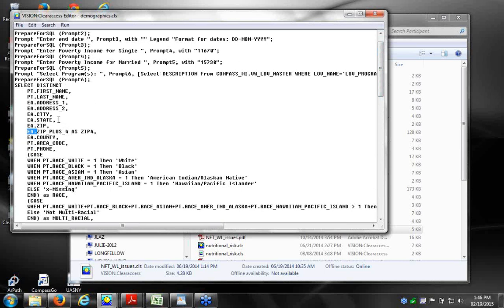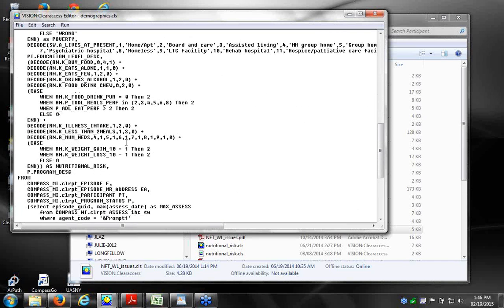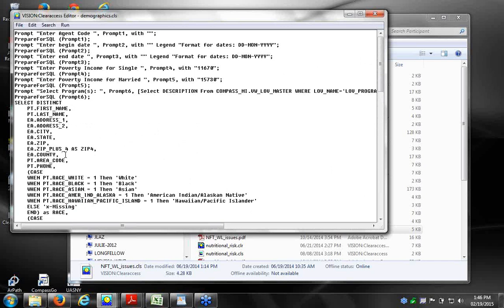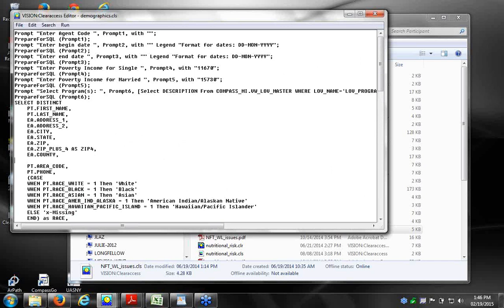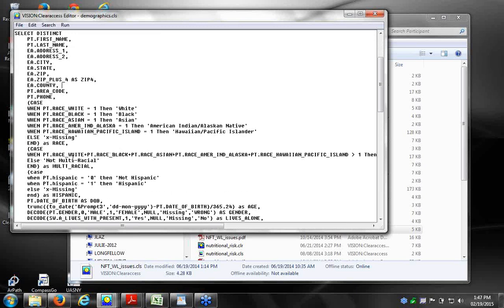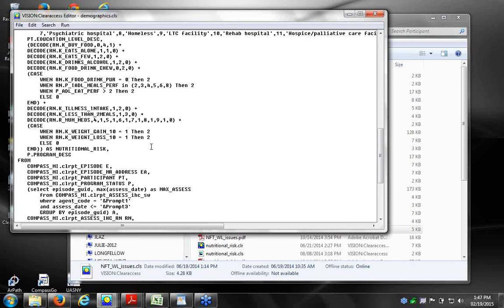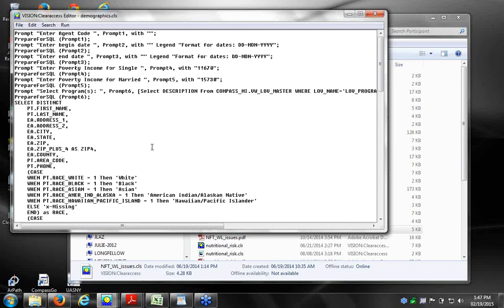Okay, so if you wanted another field, for example, from the participant, which that PT was where we got from participant, PT, participant, you simply could hit enter, type PT, dot, and then the field name. And you're ready to go. You don't have to go through this whole thing and start modifying and changing things. It's really simple. So when you see that in a script that you've gotten from us and you need to edit it, give us a call. We probably can find the script and walk you through it. But I just wanted to show you that because I know you guys have gotten scripts back from us, and you see that and you're like, I have no idea where is the table name, etc. Okay?